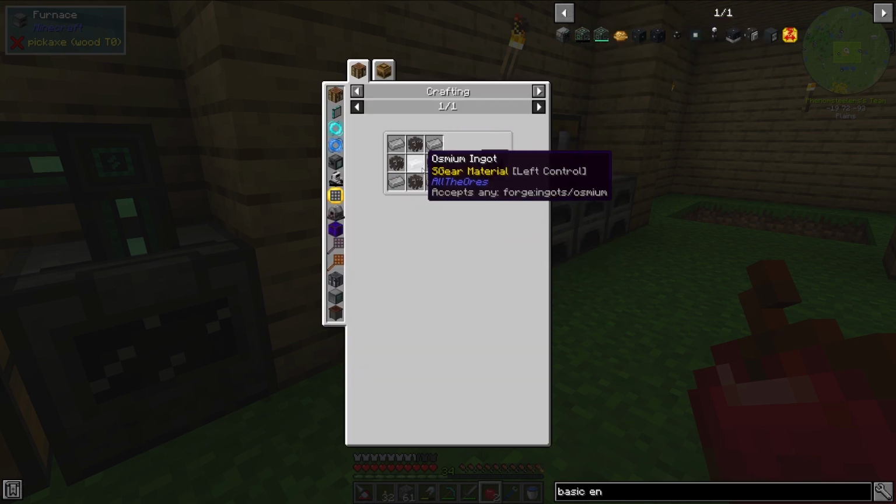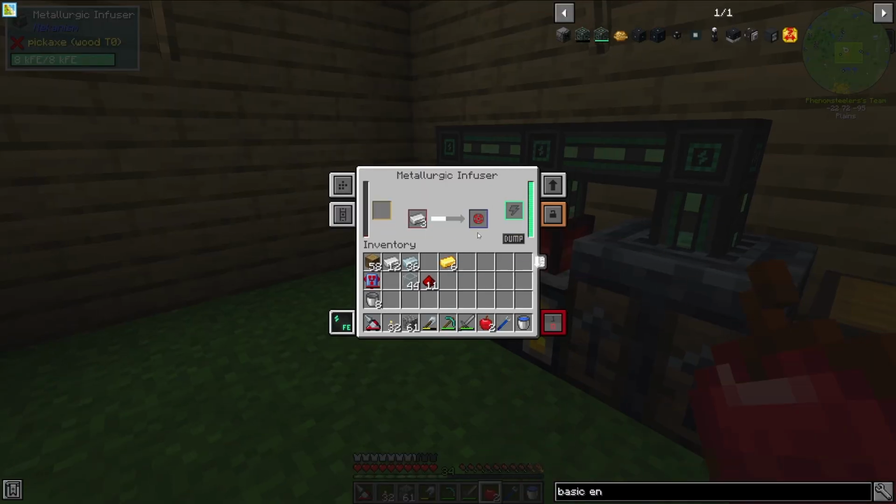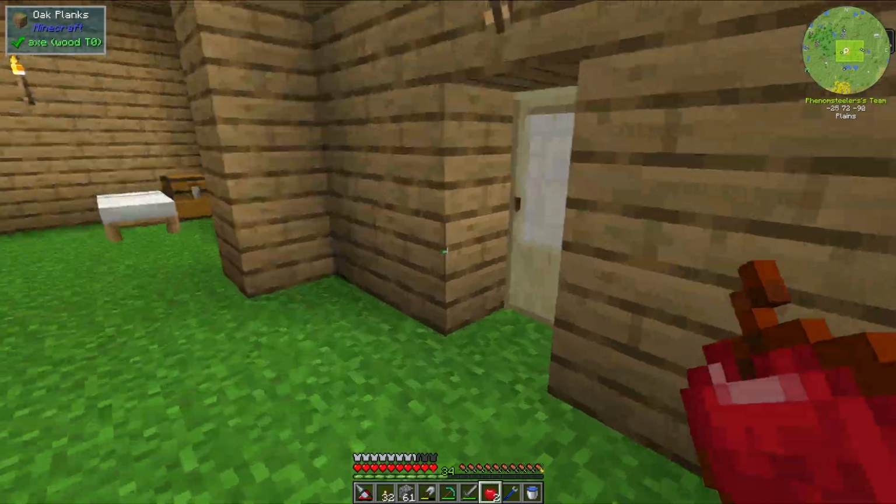Let me make sure that I have everything I need. I need glass. Cool. Okay, so there's one. We need a couple more.